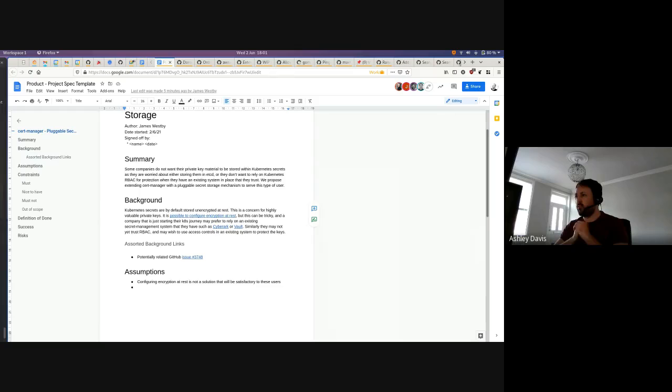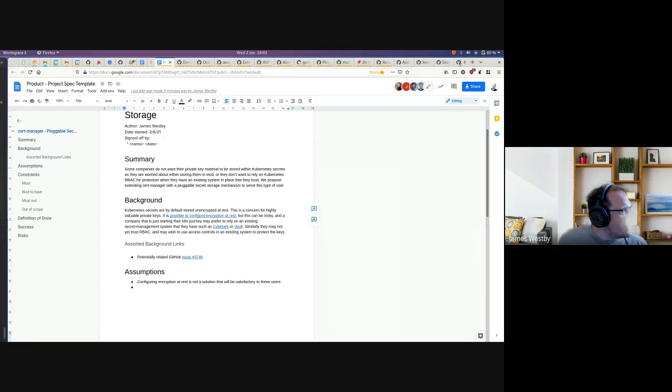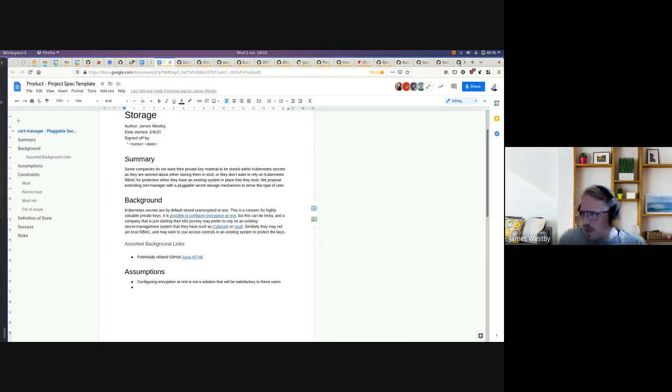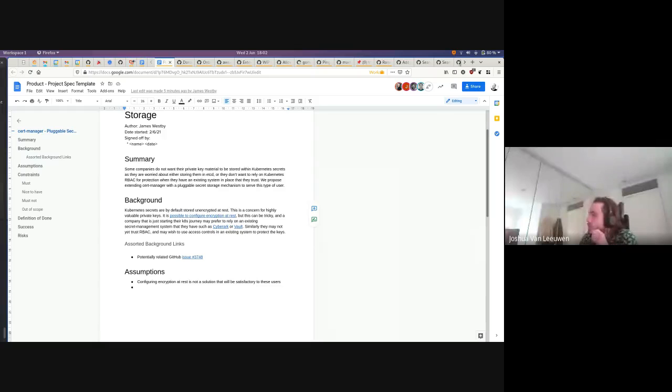And you pick and choose which ones you might want for your given cluster. So that makes it quite easy to have a central place where you can view them all, but we're certainly not maintaining them upstream in the main cert-manager repo. But we still have visibility on it. Yeah. Sorry, go ahead, Josh.